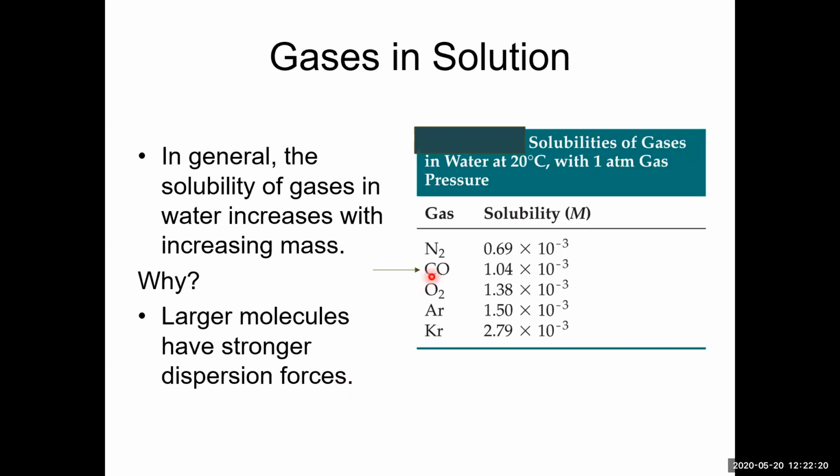Carbon monoxide is a polar molecule because the oxygen has a higher electronegativity than the carbon. But it does like to be in the gas phase, so it's still hard to dissolve in the water, not a very high solubility here. It has about the same molar mass as nitrogen. And you notice it has a higher solubility, not quite double, but higher. And that's because it is polar. So it has more than just dispersion with water. It can do the dipole.